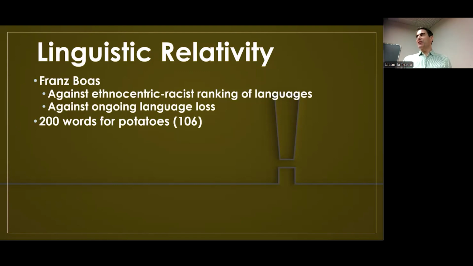I will just say here that one of the reasons they may have so many different words for potatoes is because there are a lot of different kinds of potatoes in the Aymara. We usually have a few different kinds of potatoes, but they might have different varieties, different stages of growth, all kinds of different colors and shapes and sizes. We've standardized them over in Idaho. We got rid of all those and made it the russet, but they have lots of different potatoes in the homeland of potato domestication, Bolivia, Peru, that area of the Andes. So we can see a proliferation of words and a proliferation of concepts.